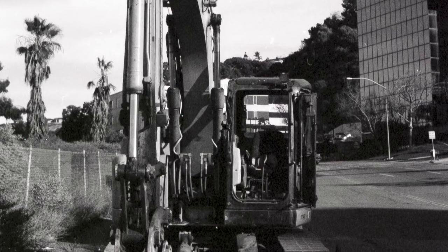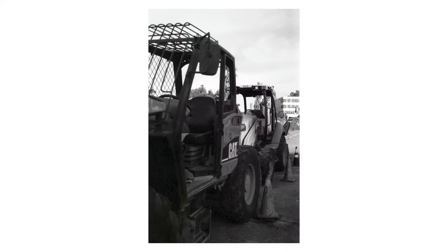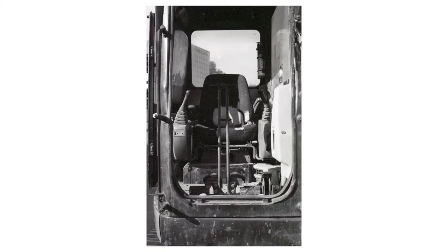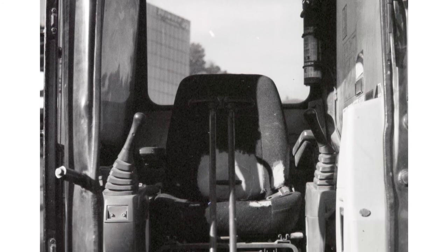I'm probably going to pick up some more of this Kino film in the future. These are some shots from the beginning of the video — I was at the gas station and I saw some random construction equipment and thought it might be cool to take some pictures. The highlight is a picture of the cockpit of one of these machines. The detail is just really cool — you can zoom in and see some interesting lines. There is a lot of detail for days in this film. Had I not pushed it and underexposed it, I think I would have gotten even more detail.